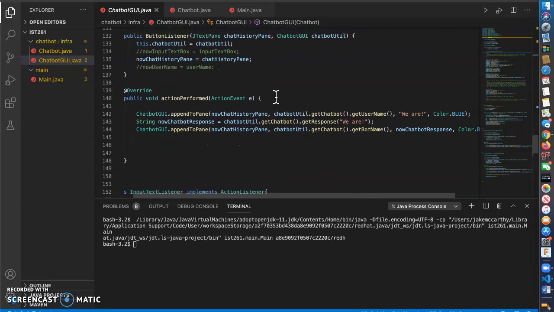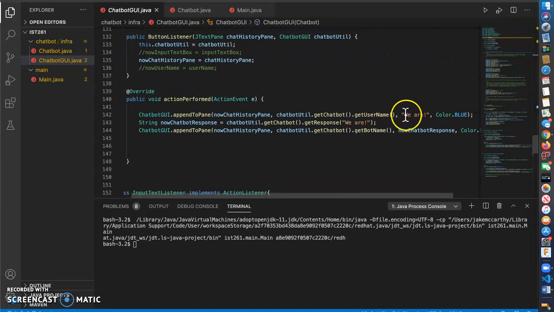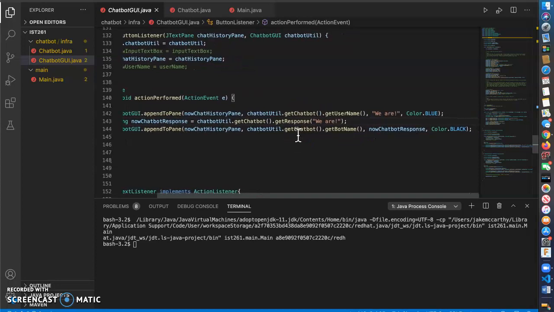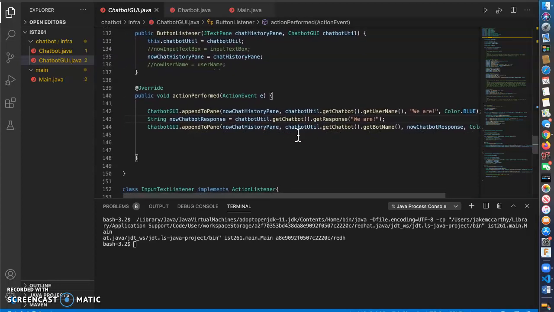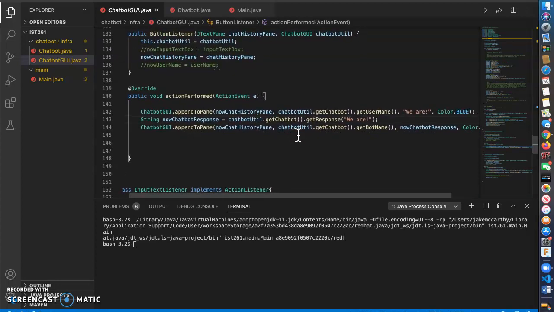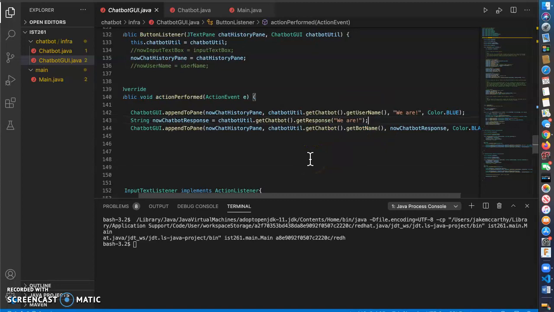But here I replaced this with, I put we are here in the get response. So that means that the chatbot will get that response, and it'll actually be sent to the chatbot. So this makes sure that the chatbot is able to get the response and actually be able to respond.